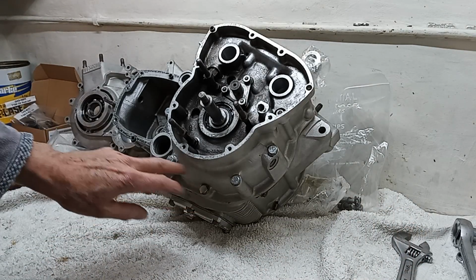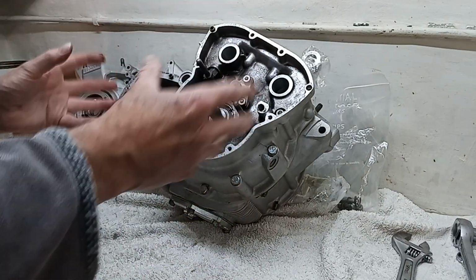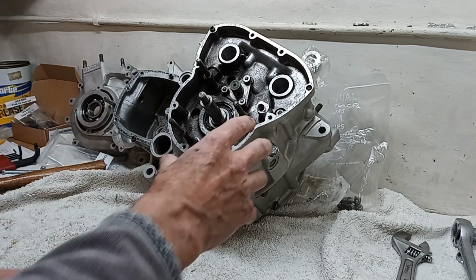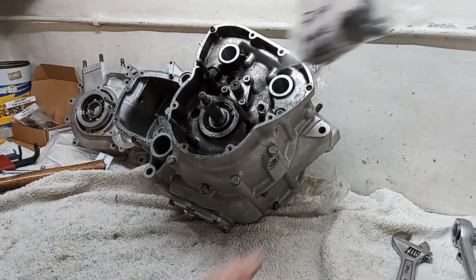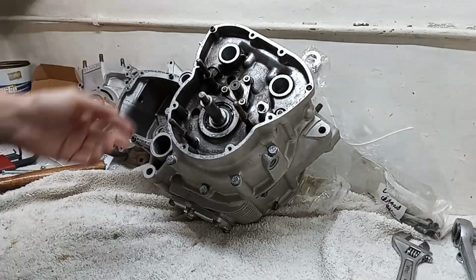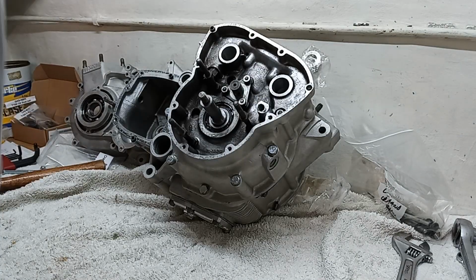Note that we've replaced the old crankcase bolts because they're not that expensive, and if you're going to go to all the trouble of blasting it, then that's something you can do. Or you can take your old studs and get them blasted, get the heads blasted at the same time as you get the cases done. But they're not that expensive, so it does make that nice finishing touch.